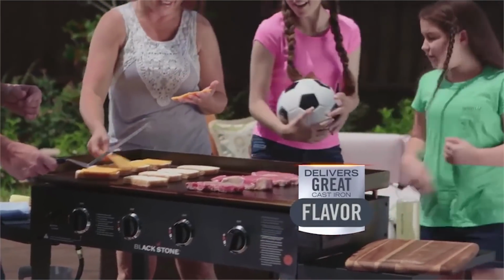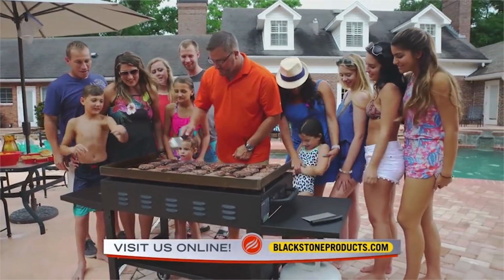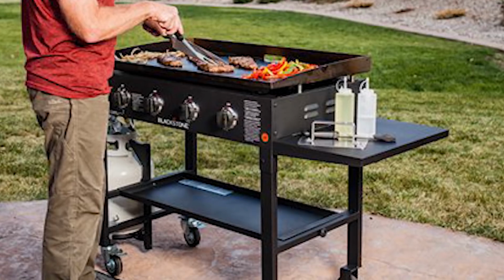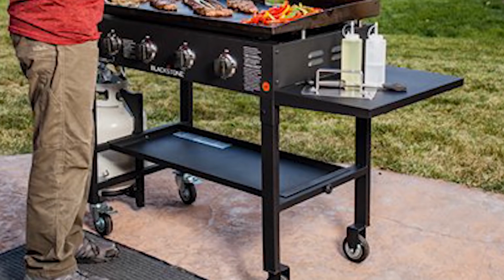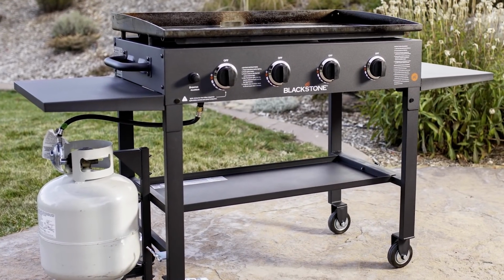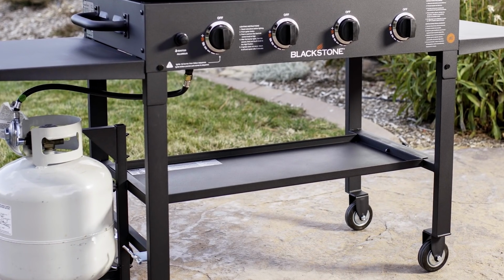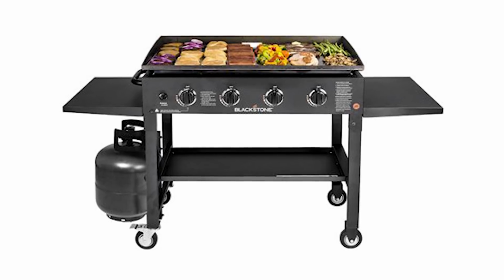The handy fold-and-go design makes it easy to transport and set up, and the removable griddle top makes it useful for many occasions. Apart from that, it has 4 industrial-strength caster wheels that provide easy movements. You only need to lock the 2 locking casters to keep it in place. This griddle weighs 132 pounds with packaging. The propane tank fits conveniently under the griddle on a tank hanger, and what's more amazing is you can also use natural gas. Just purchase the compatible BLACKSTONE natural gas conversion kit.